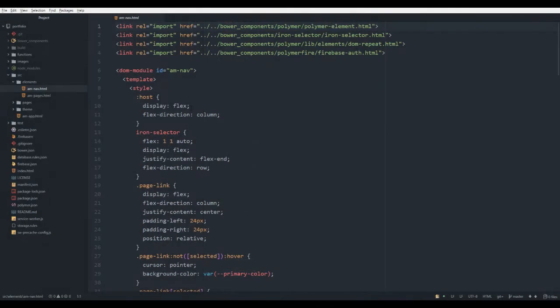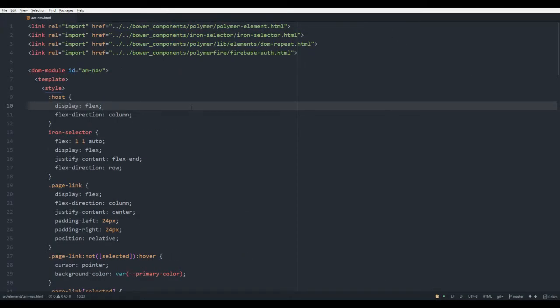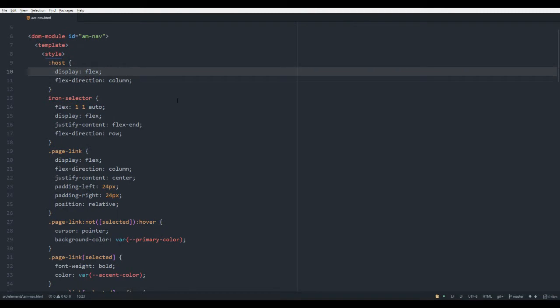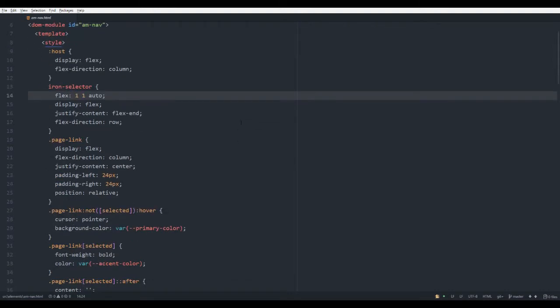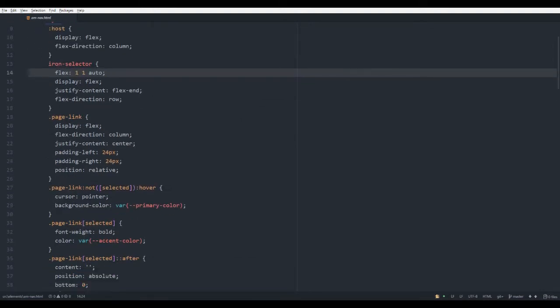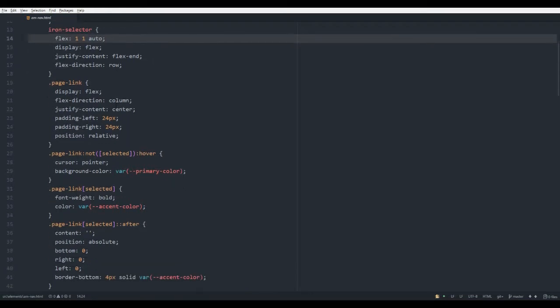So first off, we don't really need to import anything extra here. I'm importing Firebase Auth because, again, I'm using Firebase for my authentication, which I'll go into more details later. The main thing we need to do here is import the DOM repeat and iron selector. This is actually what's going to give us the ability to select our different tabs within our navigation, as well as display the tabs. I've done some basic styling here. Nothing special, mostly just got them to line up side by side, did some basic coloring on selected and hover, and I'll go into details on all these colors here in a second whenever I take a look at our app theme.